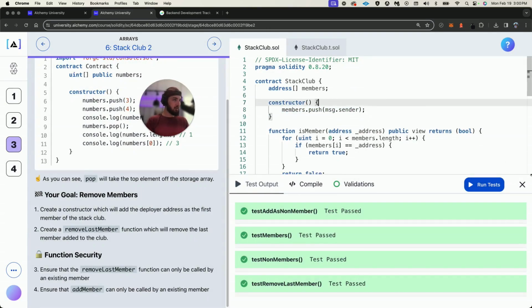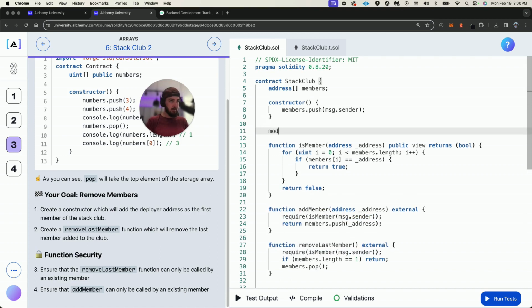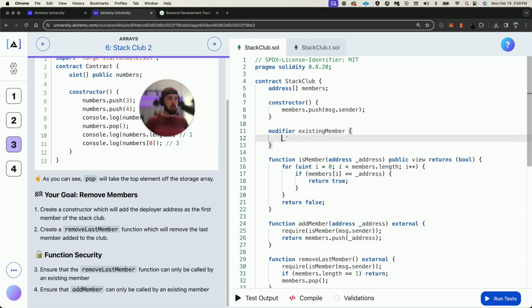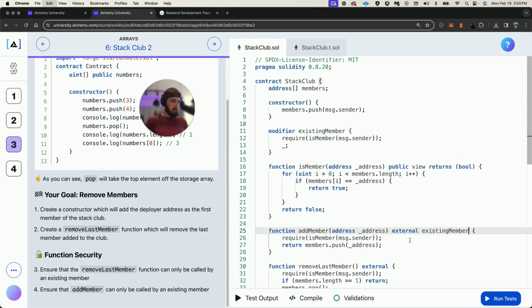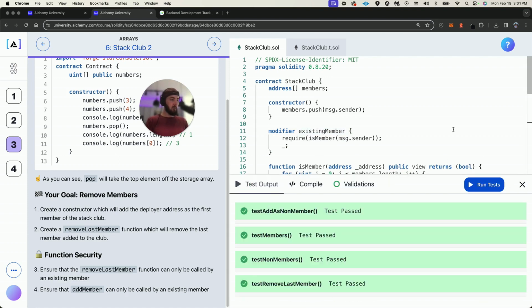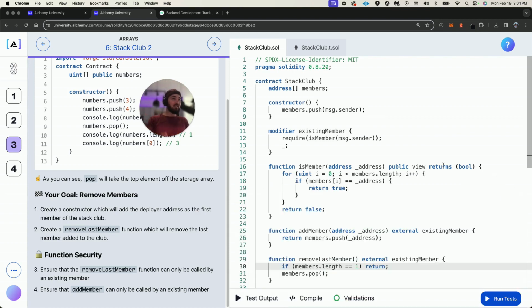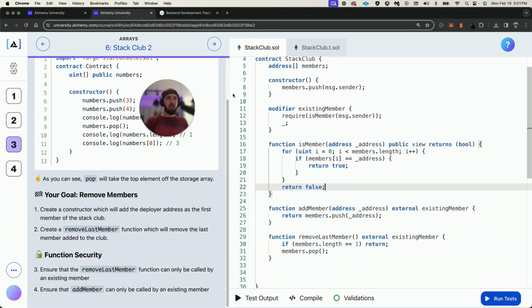Okay. Let's delete that. And then let's actually try to make this a modifier because I think that's a little cleaner. So we'll say existing member. And again, we need to do our little underscore deal. And let's pop it in right there. And it should still work. Let's try. Code is running. Sweet. Let's run one more because I was kind of adjusting code while it was working. Guys, this is great. This is clean. Okay. Well, that was awesome.